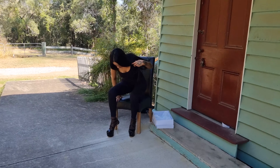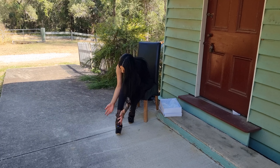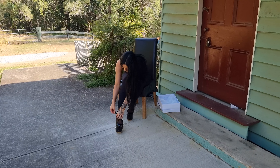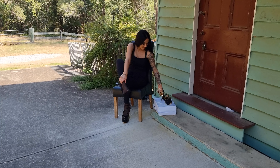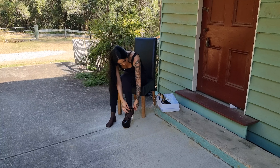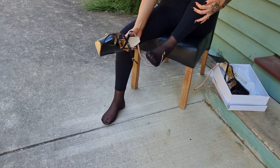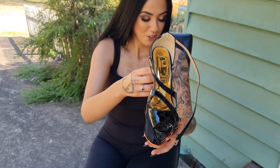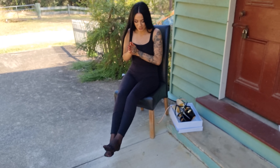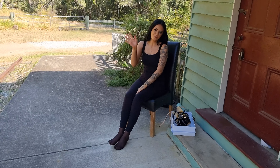So there we go guys — Shoes of Hollywood's very own brand of shoes. So exciting, new releases! Oh my God, I just tricked myself — I was going to undo the buckle, but again it's not the buckle, there's an actual clip there. It's going to take me a little bit to remember that one. I have a feeling these are going to be very popular. Just look at the inside of that shoe — it's absolutely gorgeous. Alright guys, that was so exciting to show the new release of Shoes of Hollywood's shoes. Hope you enjoyed it, and remember only in store on these ones, not online. See you on my next review. Bye guys!